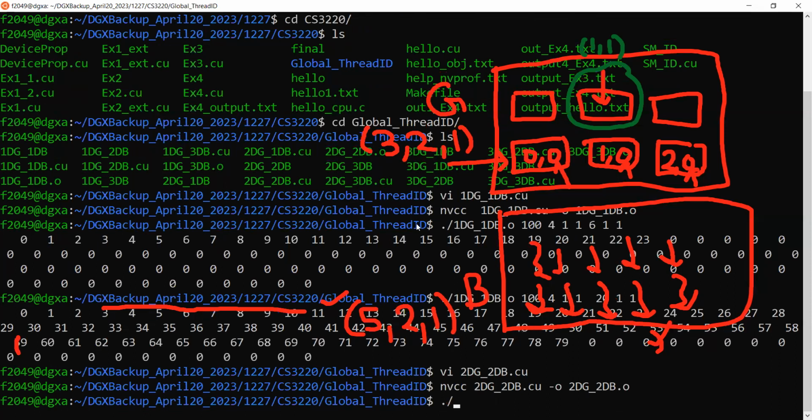Yes, successfully compiled. Now run 2D grid, 2D block dot o.